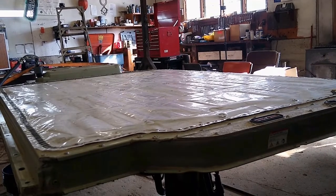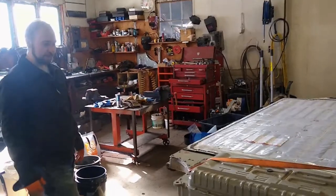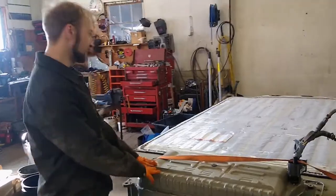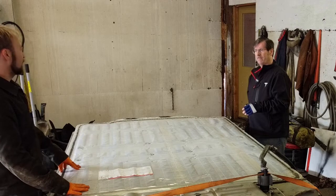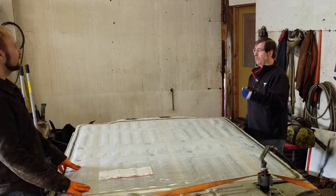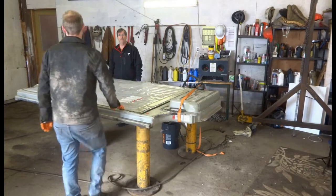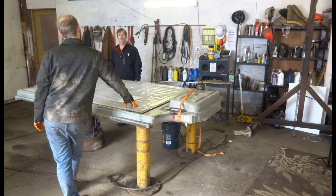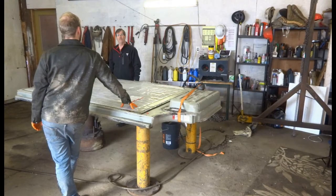I did fully charge the battery and monitor the capacity that it took, and it charged up to 72 kilowatt hours out of its 77 usable capacity. Yeah, so explain that. It's actually an 85, so what's the 77 about? It's just marketing. It's like how a gigabyte isn't 1,000 megabytes. Right, so this 85 is actually 77 usable. Yeah, 77.5 usable out of 85. And then the 90 kilowatt hour is actually 82 kilowatts usable. And the 100 kilowatt hour battery pack is actually over 100. It's like 104 or something.